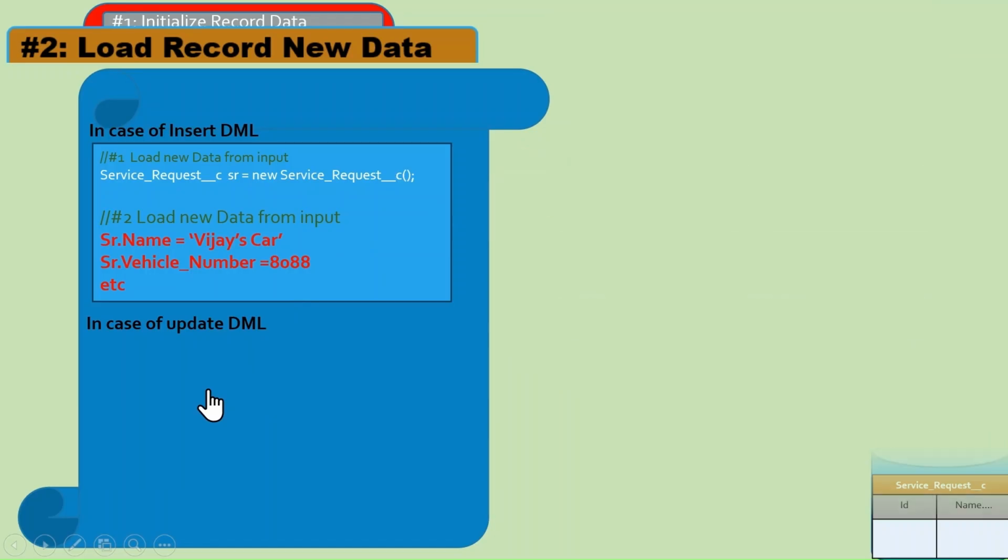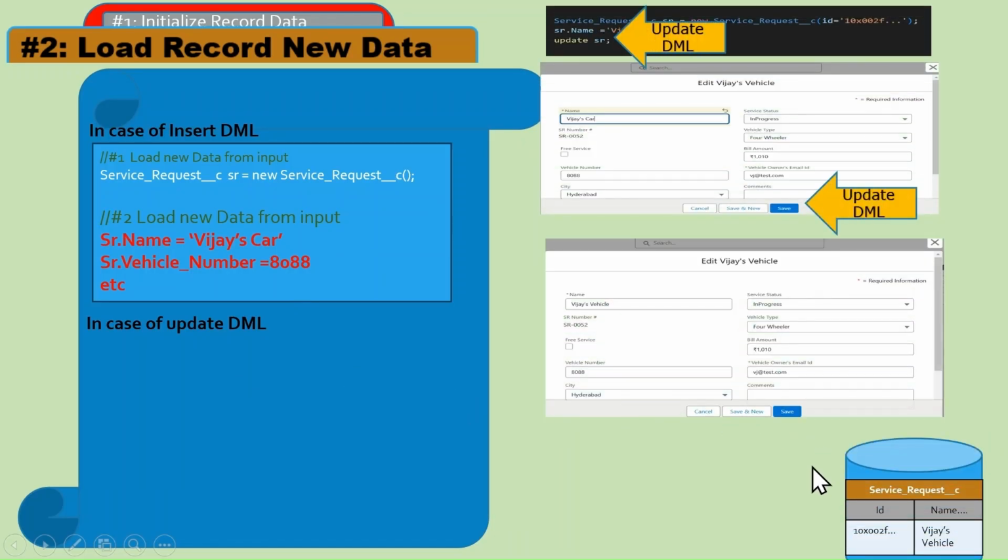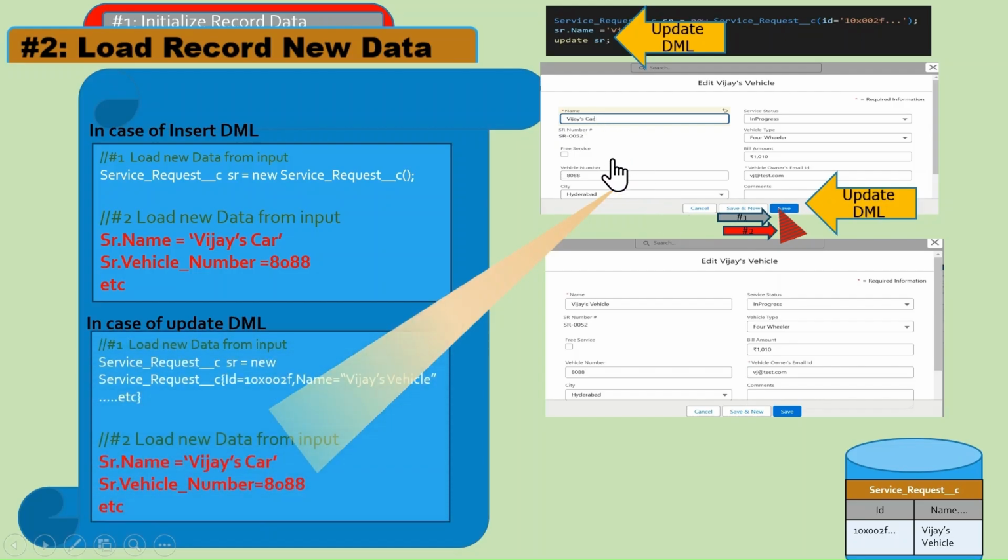Similarly, let's see the update DML example. Here we are updating the name of this record from Vijay's vehicle to Vijay's car. Once we click on save, as part of step 2, Salesforce loads the data and overwrites the inputted data into the record which was initialized in the earlier step.